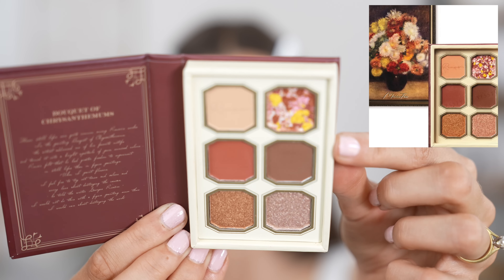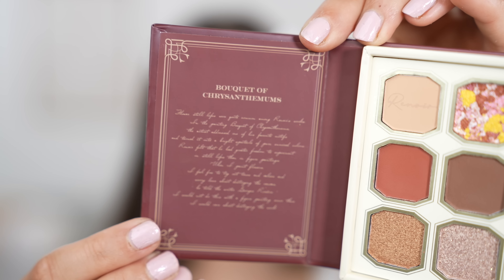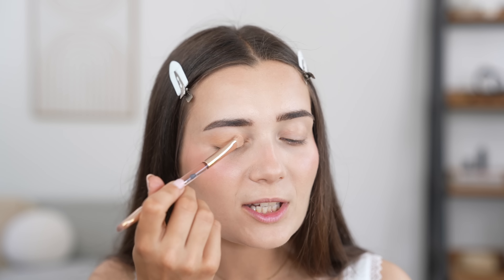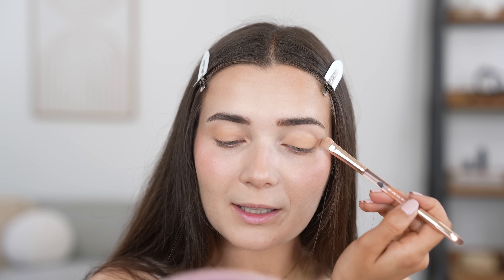Can we talk about this one shade in particular? It is just so beautiful — it literally looks like the painting itself. It also has tiny little text on the inside of the cover which I honestly can't even read. I think this is such a lovely palette — it's a really simple colorway, very neutral and very smoky. I feel like this palette is just great for traveling; you can chuck it in your bag and you've literally got all the different shades you'd ever need. I'm going to start with this neutral shade as a wash all over the lid. It's a really pretty, opaque, warm-tone shade — perfect as a transition or base color. Quality-wise, I'm very impressed with how creamy these eyeshadows are already.